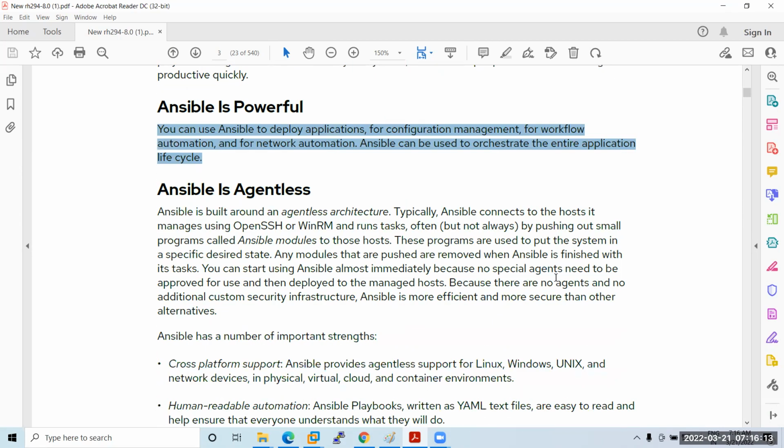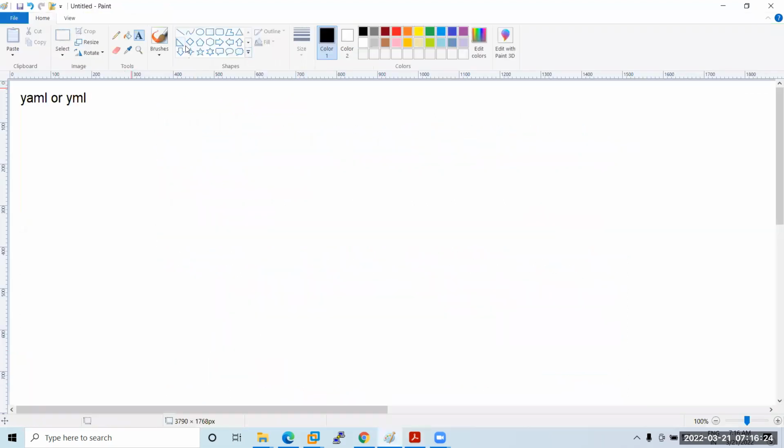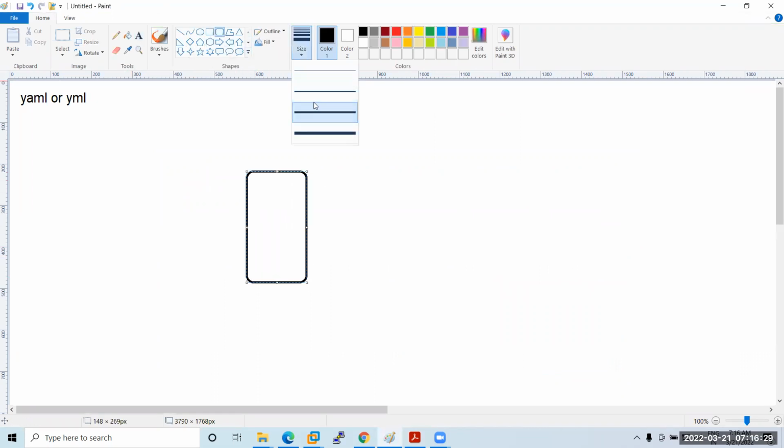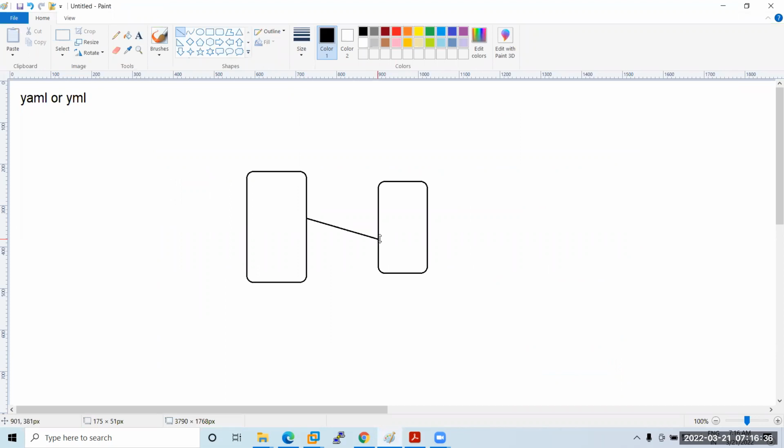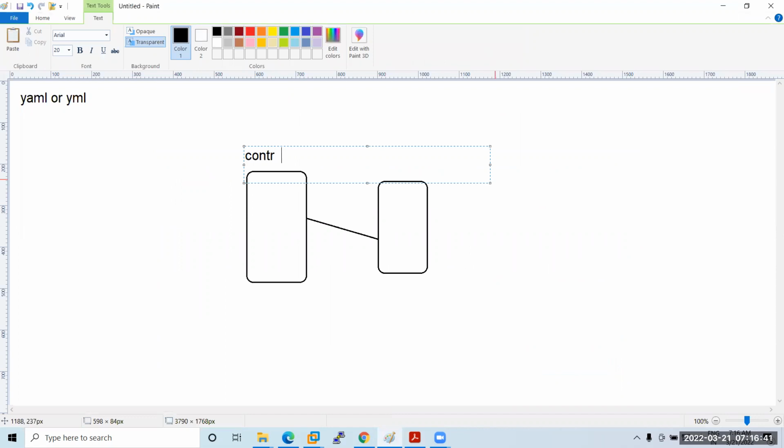Ansible is agentless, as you know. It is not agent-based, it is an agentless architecture. So how is it going to connect? As we discussed, we connect the control node and managed node using SSH. We don't have a special agent to connect between the server and the client. The server is nothing but a control node, and the client is nothing but a managed node.